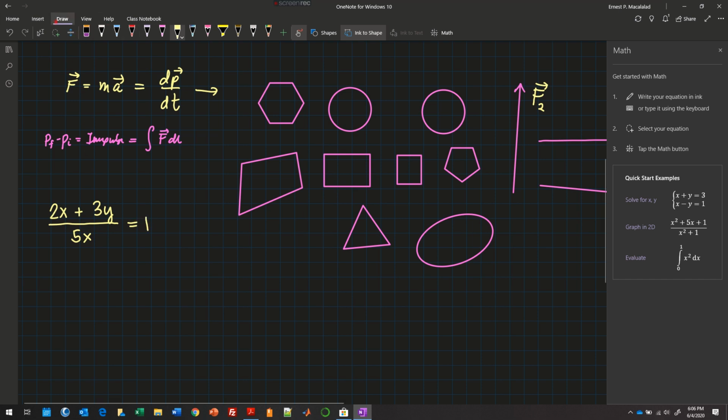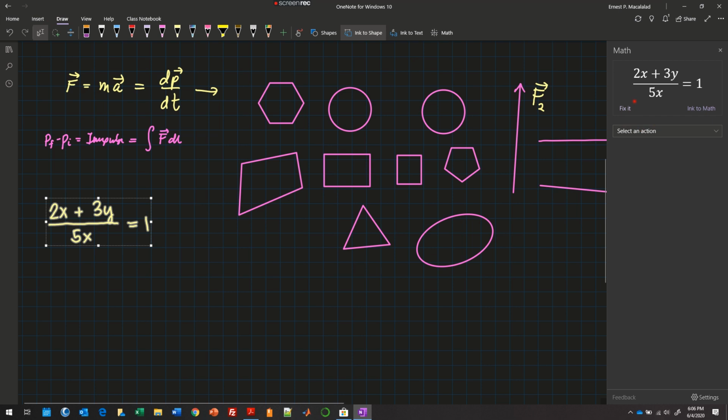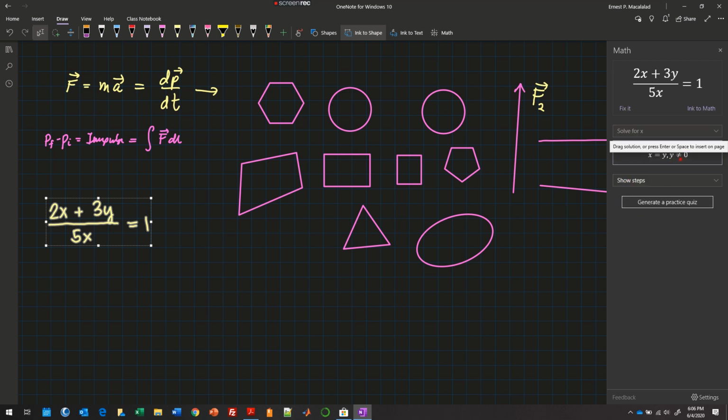So I want to solve for x, so just again, let's select and then math. So check nyo muna kung tama yung na-read niya. Kung tama na, you can have several options. Solve for x. X is equal to y as long as y is not equal to 0. Or you can solve for y. Y is equal to x as long as x is not equal to 0.